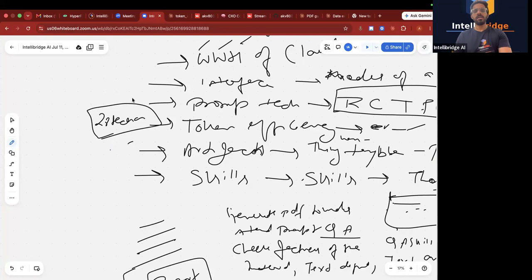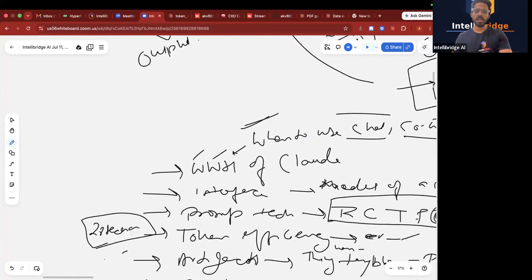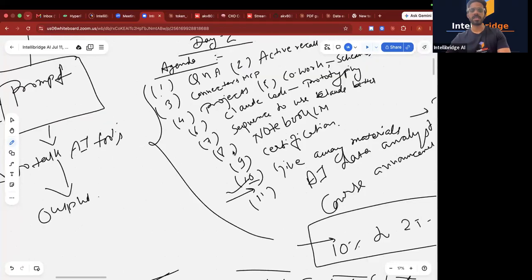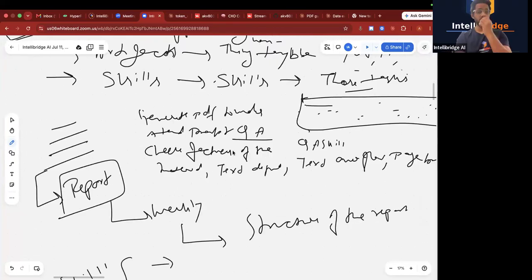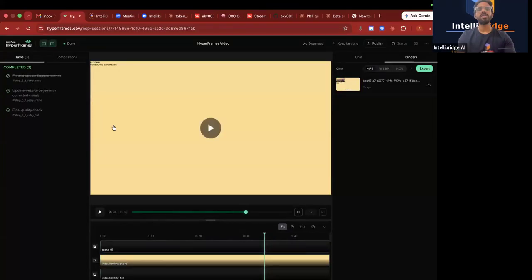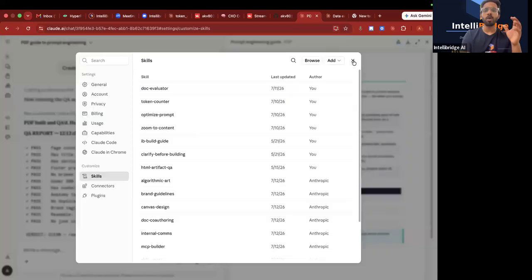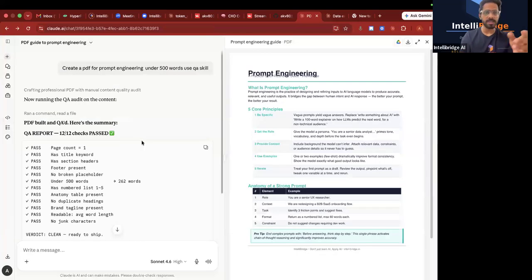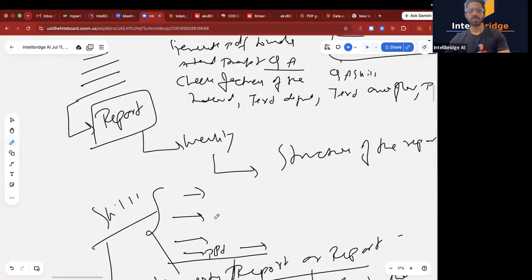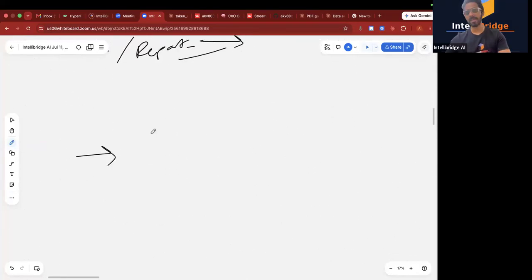Okay, right. Now we understood what skills are. Now let's understand connectors. We understood connectors yesterday also, but I'm emphasizing more on connectors and skills because those are the two things which will make your life very, very easy, right? We saw one demo yesterday, right? With a prompt, I was able to find my prospects through vibe prospecting. So let me open this. What we did yesterday, right?